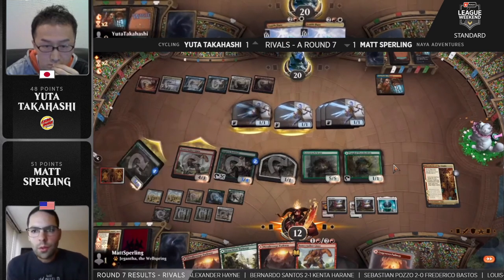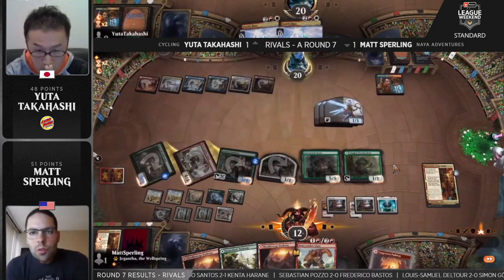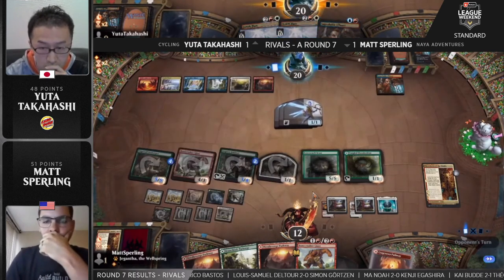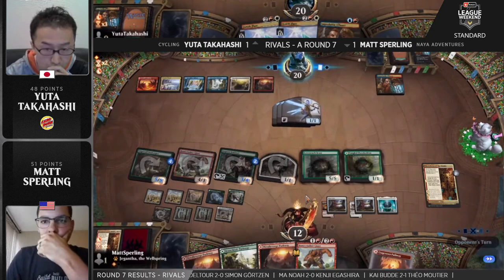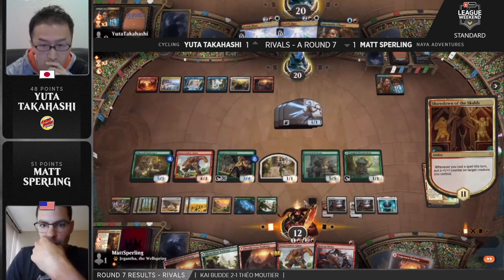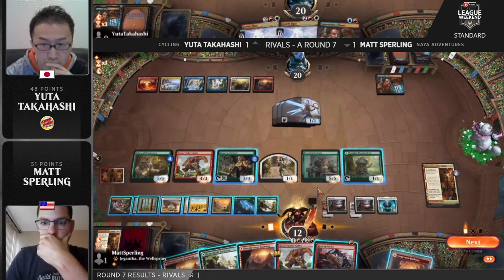Yep. Really unfortunate draw from Matt to just have his hand really set up with just one adventure creature with all those innkeepers. And it was just a few turns too late. And now Yuta knows it as well. There's not much that Matt can do.